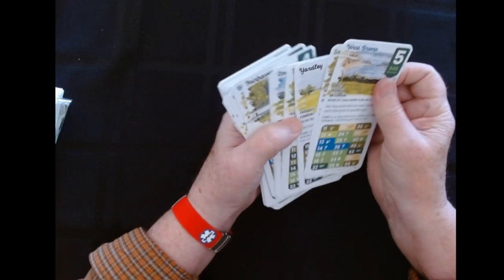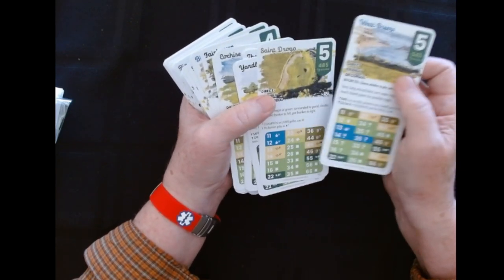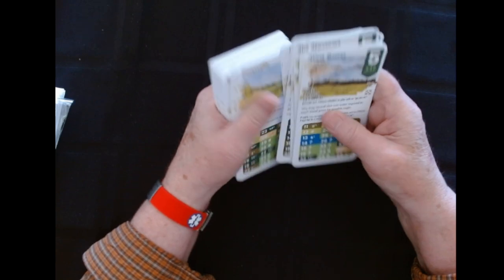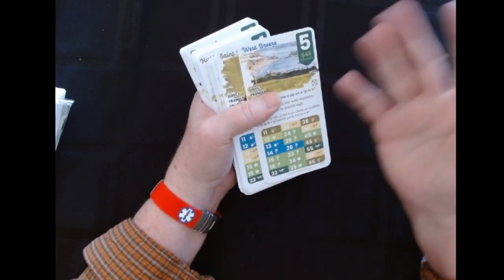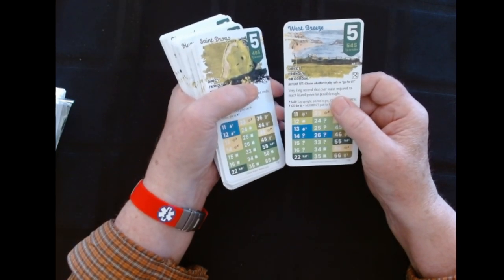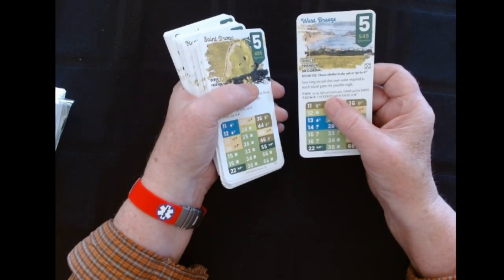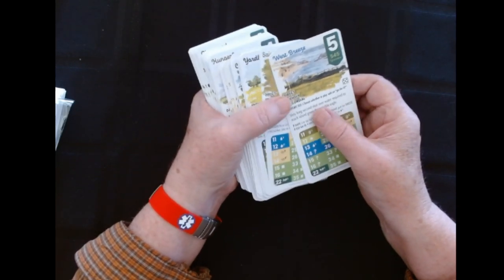Water. I guess I'm not looking at them right. Maybe I have to sort them. You put these together — 18 of them together. You can mix and match them. Like this one says: before the tee, choose whether to play it safe or go for it. If you don't have five, it's a very long shot over water required to reach the island green for a possible eagle. Or stay safe, lay up and pitch to the pin, give yourself a putt for birdie. So every one of these is different.